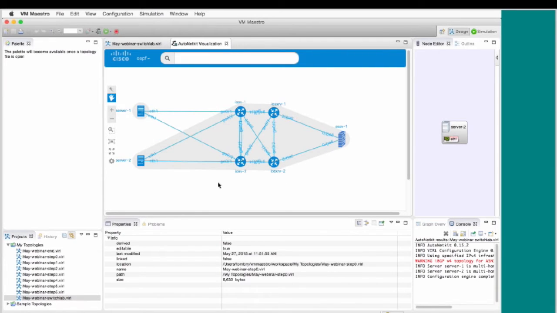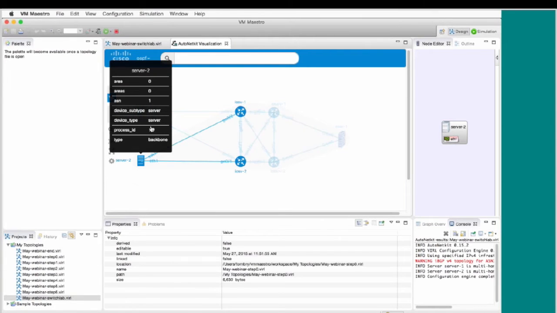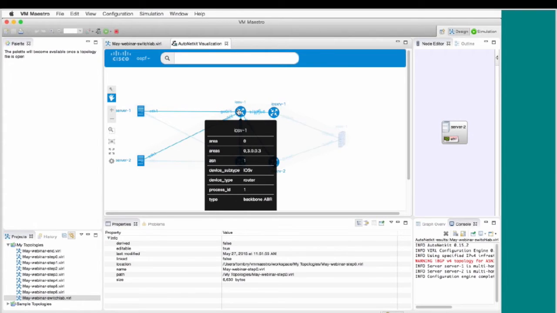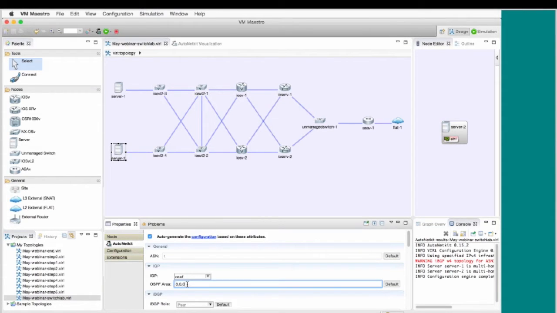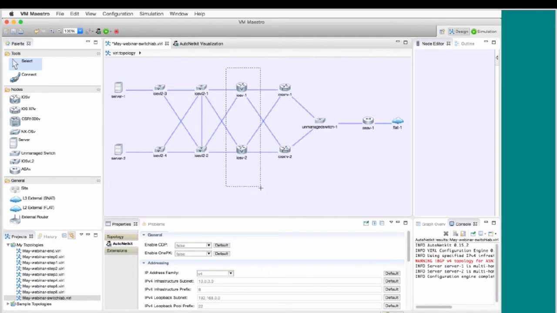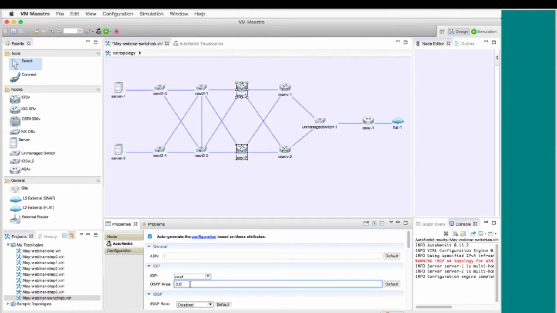So this is part of the point of the AutoNetKit. When we throw these in, we then visualize the OSPF area. When I hover on this one, we see area 3.0.0.3. On the other server node, I must have fat fingered and not actually entered it. I also see that I forgot to throw my IOSV nodes into that area. So we're going to come back, and this server node is in that OSPF area. This one I did not actually set, 3.0.0.3. And then I set also these IOSV nodes. I can actually select multiple nodes at once, and then come in here and enter the area.